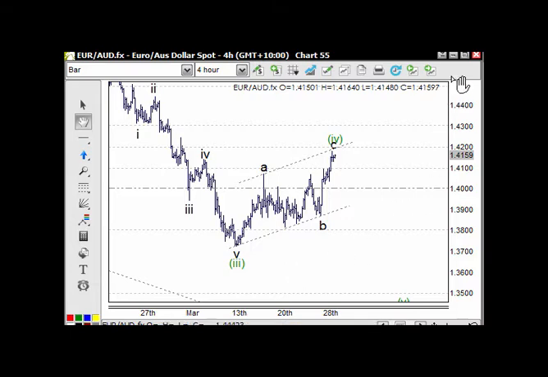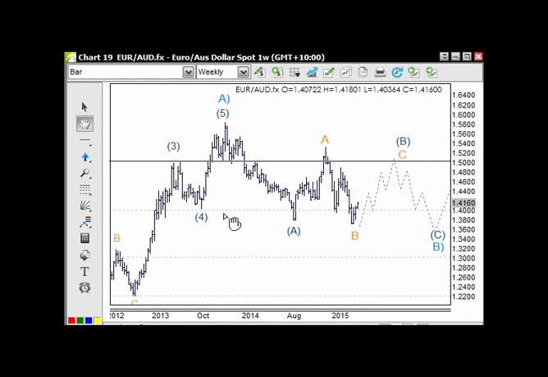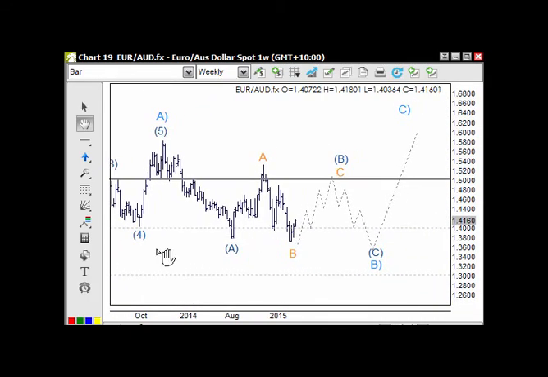Okay, so with that in mind, just going back into the bigger picture for a moment, this is sort of where we are. It's a weekly chart, and a medium level 150 that we're working across. The best fit that I can see for this situation is the current structure here, because I was looking at this as an A wave and then a B wave in 3 waves here, putting this B wave over here, and then looking for wave C to the downside, and I was looking for 5 waves down here.